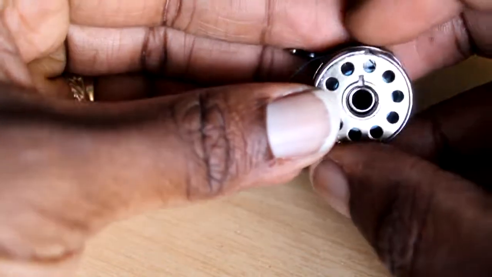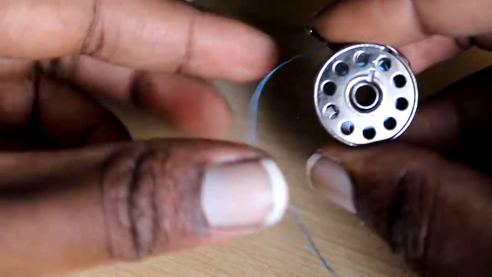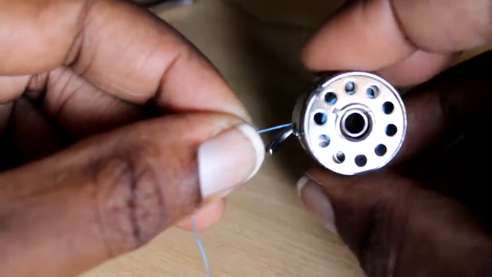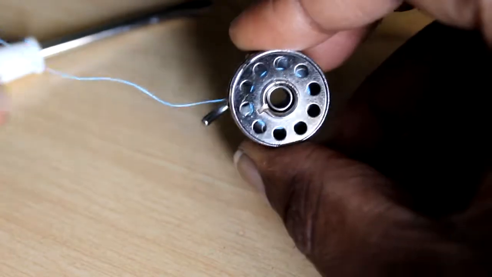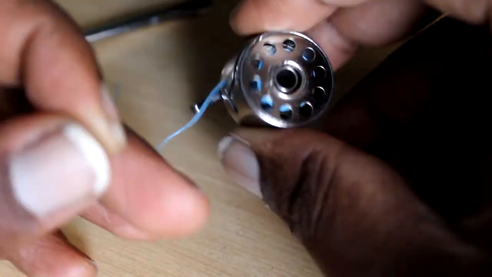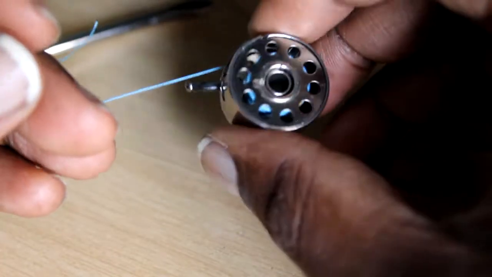One last way of adjusting tension is the bobbin thread tension. Now ideally you don't need to fiddle with your bobbin, but you see when you pull the thread it should move but there's some resistance. It's not overly free unless I pull it really hard.